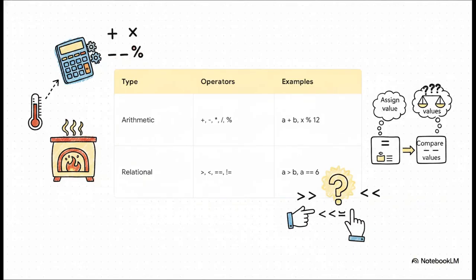Operators are basically the action verbs of our code. We use standard arithmetic operators for everyday math, like addition or finding remainders. But when it comes to hardware control, it's the relational operators that are the real stars. These let us compare values. And as a quick refresher, remember that in C, checking for equality uses a double equal sign. A single equals assigns a value, sure, but the double equals is our relational question. It asks, are these two things exactly the same? Which is totally vital for evaluating sensor thresholds.